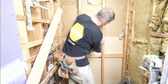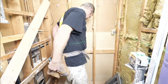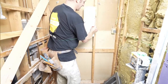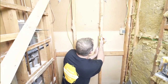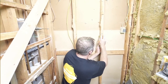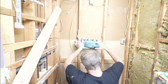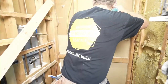So let's just reference what 12 inches will be on our wall. So that would be like our top layer. So that'll be our top cut piece. That's nice and large, 7.5 inch piece. That works out great. We're going to have to account for the actual Wedi board thickness itself, so that's 1/2 inch. And then we want to account for the 2x4 that we want to bring as far as our ledger, so we want to come down 2 inches. 13 inches. So this will be our cut mark here and here.